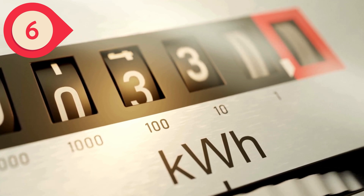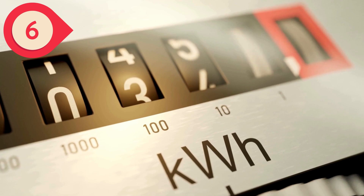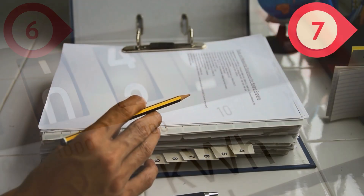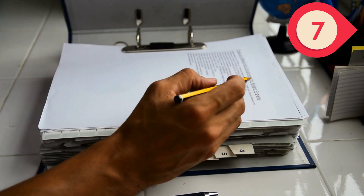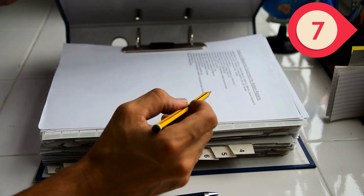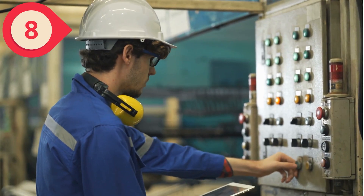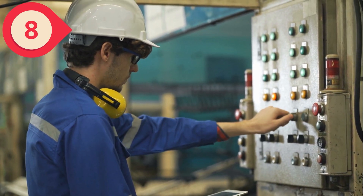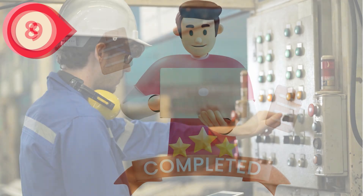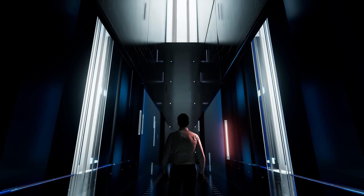Step 5: Maintenance team will discuss with the operations team whether work can be done online or needs a plant shutdown. Step 6: Operations team will check the risk and confirm process load and demand. Step 7: Maintenance team checks if the transmitter is used in protection control or indication only. Step 8: Operations will allow the maintenance team to work online as per plant load condition. Step 9: Issue resolved.